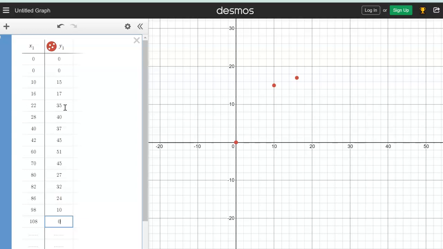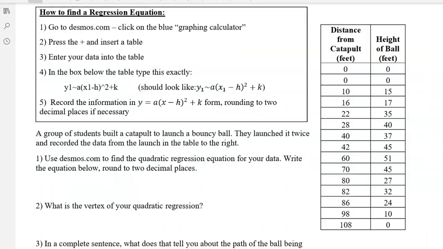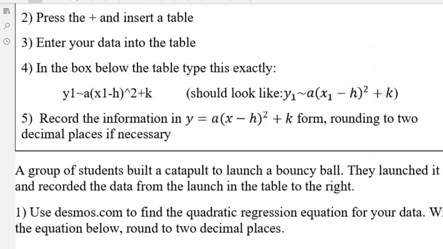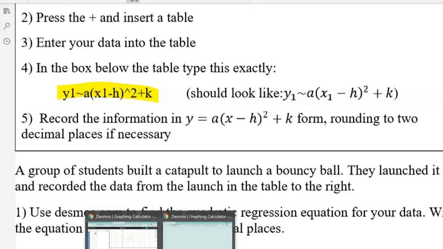Okay, I'm going to go back to the notes. As you can see here, students, can you guys see the steps are all exactly the same? Except number 4. Number 4 says, in the box below your table, enter this in. Okay, so now it is no longer linear, students. It is now a quadratic equation. So in the box, enter in just like that, just the way it looks. Okay, go ahead and enter it in.